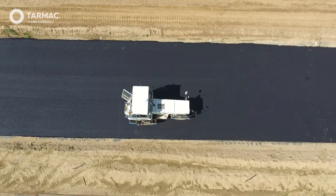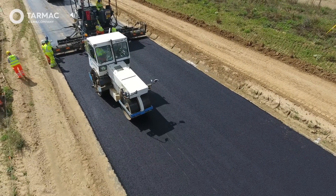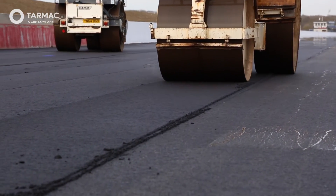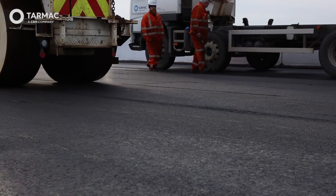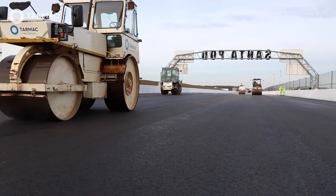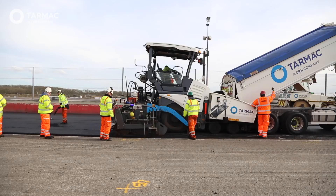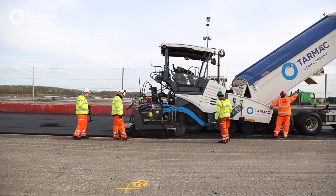Both temperature and wind speed can impact on the rolling process and need to be considered by the site team as part of the laying process. The distance between the paver and roller should be minimised to remove the risk of cooling prior to compaction. Following trapping of the joint, best practice rolling patterns require compaction by overlapping every pass by half the width of the roller drum for each subsequent pass, ideally working from the low side to the high side. Changes of direction should ideally be at very low speed. The material should be compacted as soon as possible and within the temperature constraints defined in the specification. All materials should be compacted until there is no further displacement and all lines have been rolled out. Experience has shown that failure to follow the principles of paving can have a detrimental effect on the overall quality and ride of a pavement.